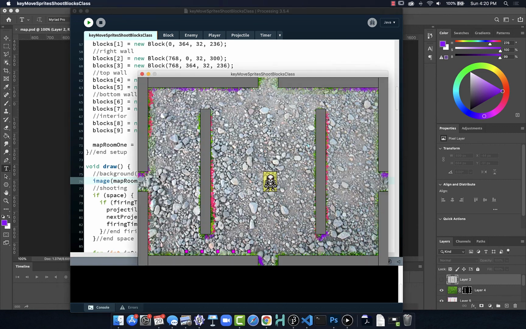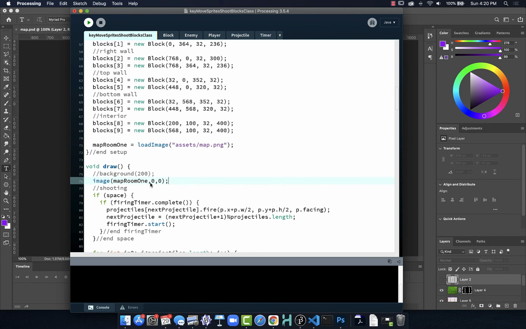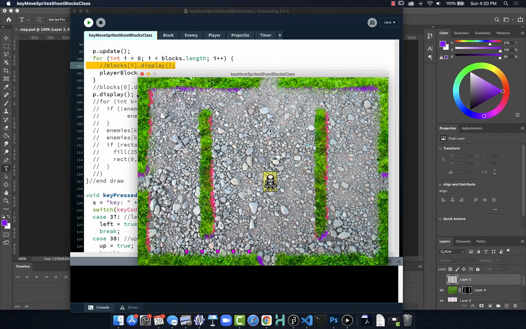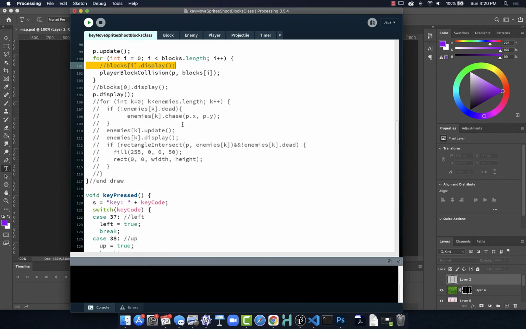Now if we run this, we'll see there's the wall sitting on top of it. That's good, but even better is going into the blocks and saying, well, the blocks, we don't really need to see you anymore. They're just there for guide purposes. And I can't go into the walls. So I can now have artwork representing where I want my collisions to take place and bring that into my project.